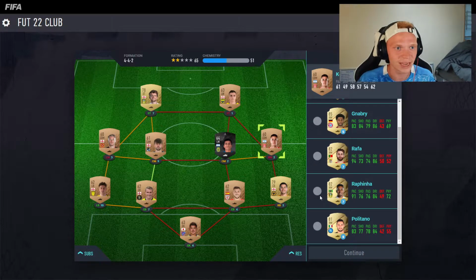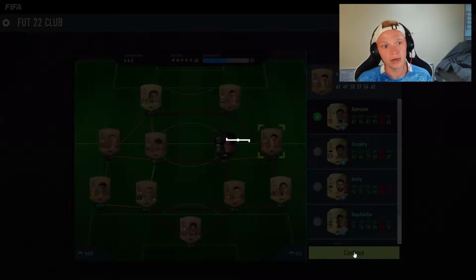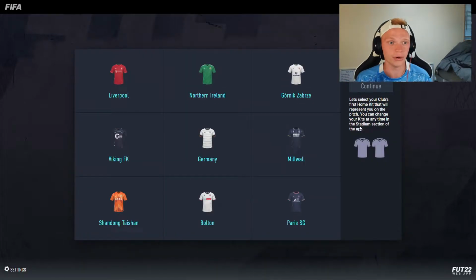Then you need to select a position and choose a loan player to put in. I decided to go right mid here and choose Jadon Sancho because I knew he'd be there and he's English, so he does fit the theme of a majority of my players. So I've gone for English and I've gone for Jadon Sancho.